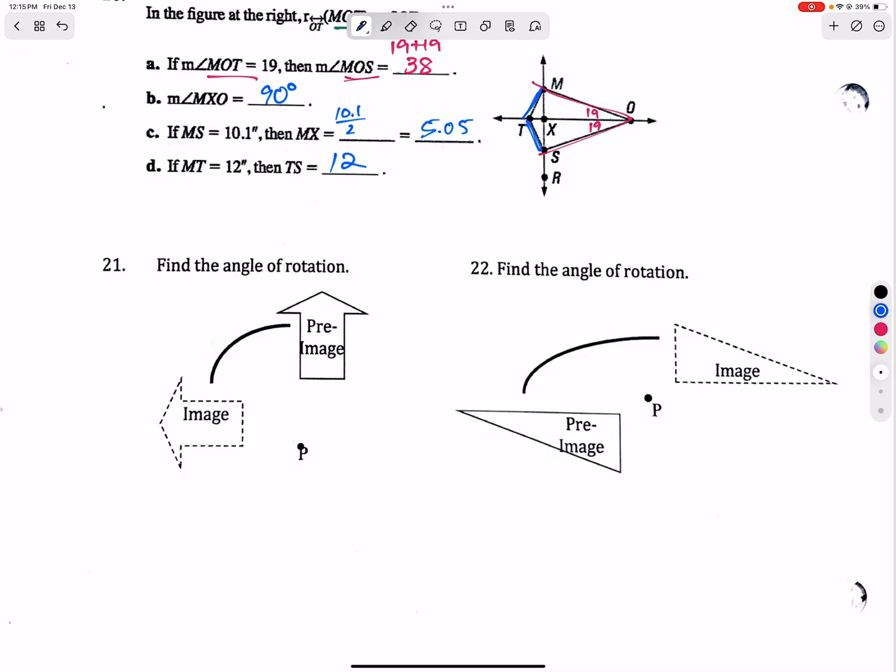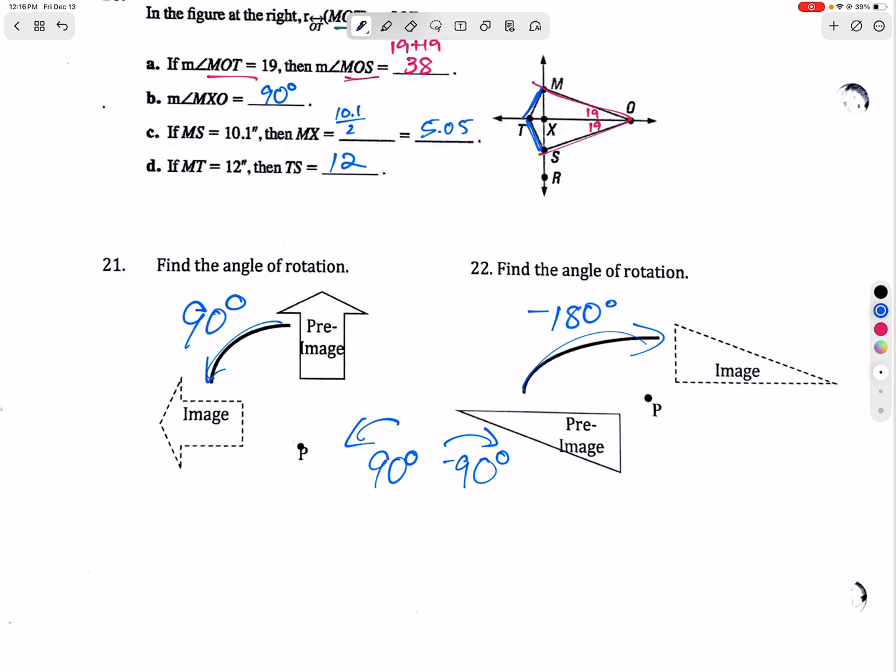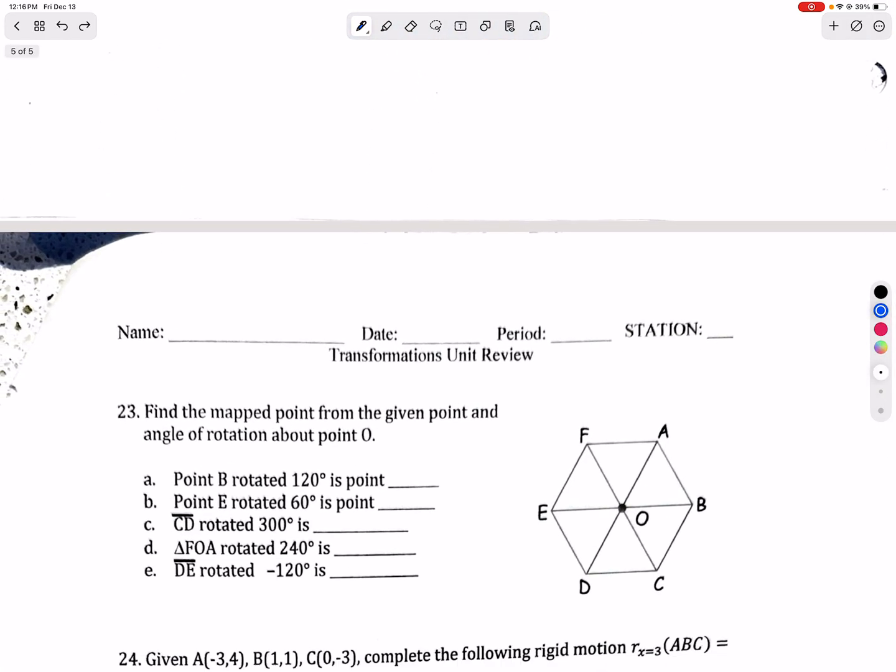All right, this is where I think things are stupid. If it says 90 degrees, that actually means we're going counterclockwise. And if it's negative 90 degrees, it's going clockwise. I think it should be the opposite, but... So this is a negative 90, 90 degrees clockwise. This one is if you take your paper and flip it upside down, that's 180. So 180 degrees negative, or actually, it doesn't matter, because you could flip it either way and it does the same.